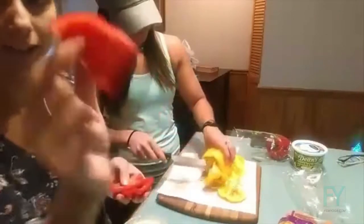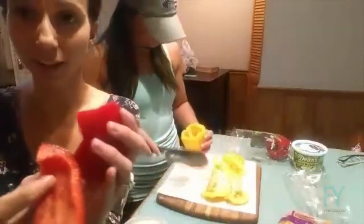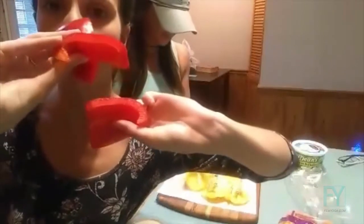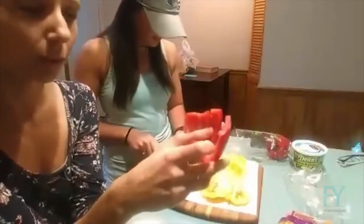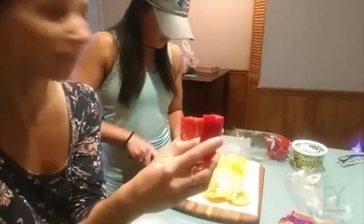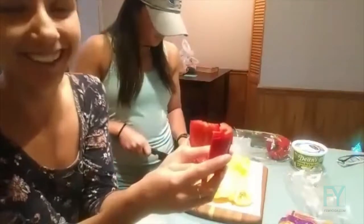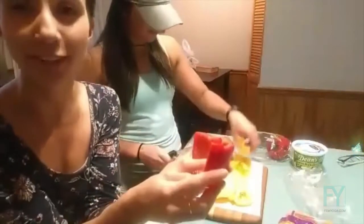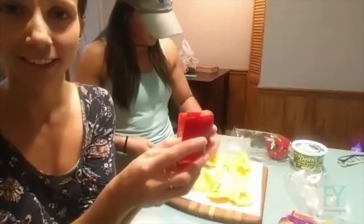All right, hang on. Let me ask a question about these peppers. If you think that I should keep these and eat these, even though the other part was rotten, press one in the chat. I just mean, do you think I should eat them at all? Because the other part was rotten. One, if you think I should eat it. Two, if you don't think I should.